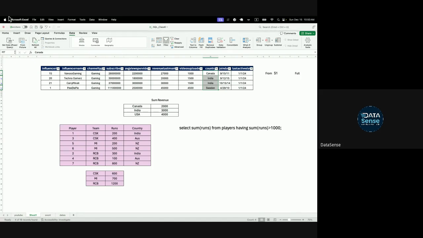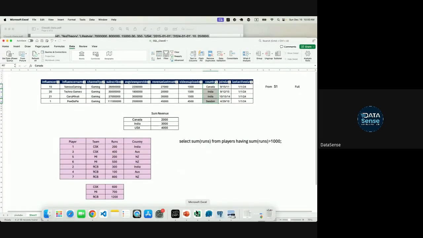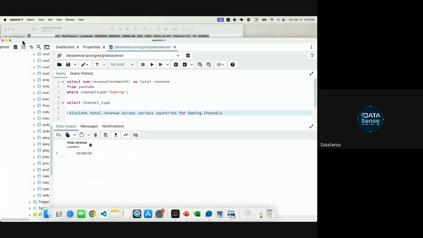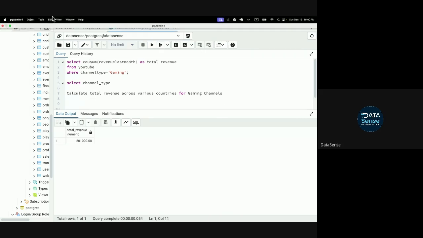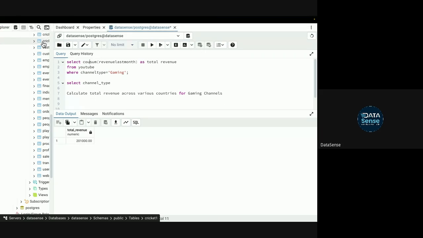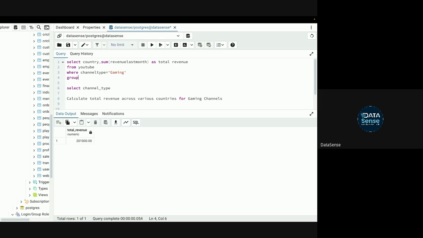So the query for this question will become: select country, sum of revenue as total revenue, from YouTube, where channel is equal to gaming, group by country.